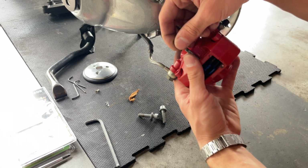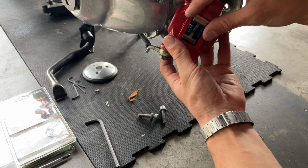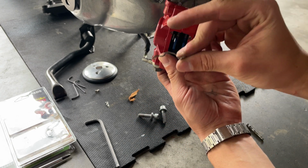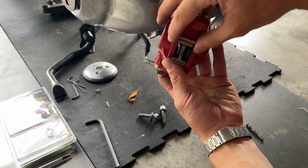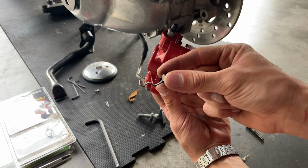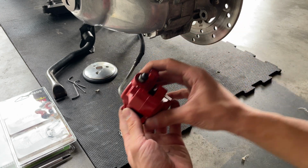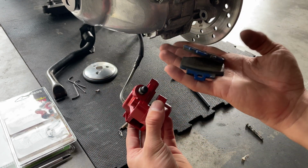So once you remove it, it comes with this clip, with a little arrow that is pointing to the top. That means it goes like that. So you want to bend this when we reinstall the new pad, because once you remove it, it becomes a little loose, and if it's loose, you're gonna have a noisy brake. You want to rebend this once we install it. So we want to put this to the side with your clip, and you want to drop your pads just like that.